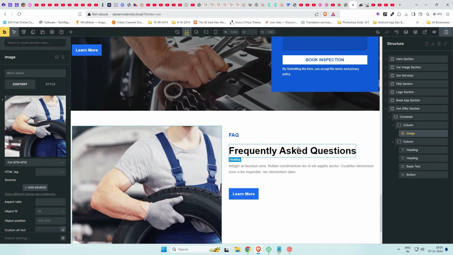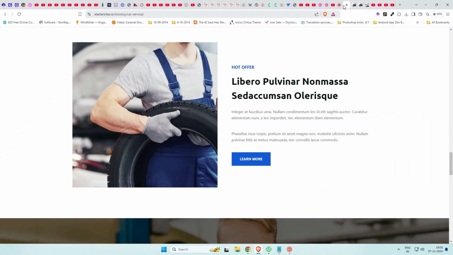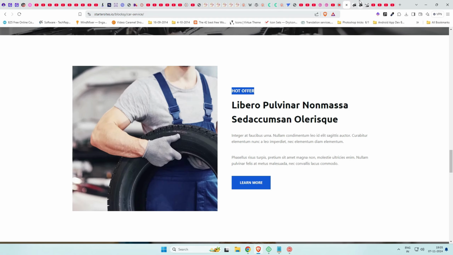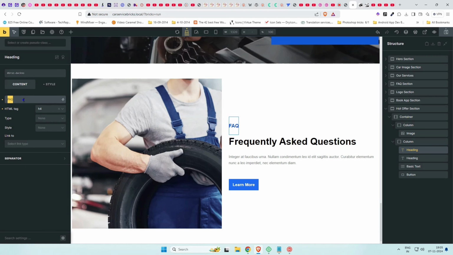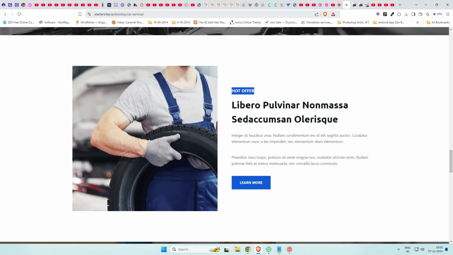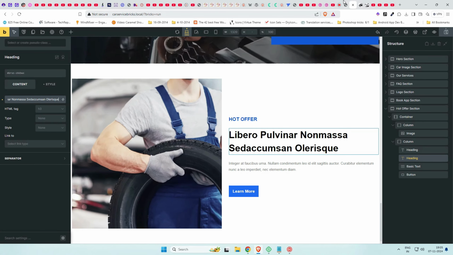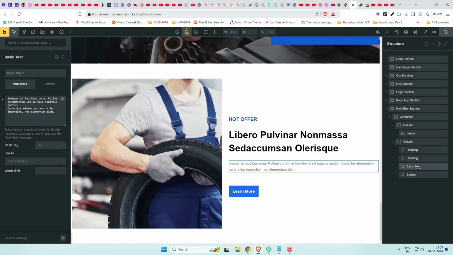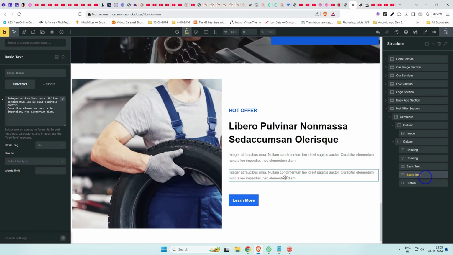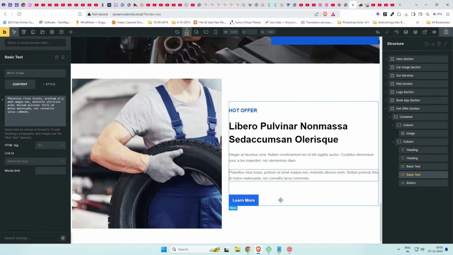Now change the headings, text based on the new section text. And with some tweaks here and there, this section is also complete.